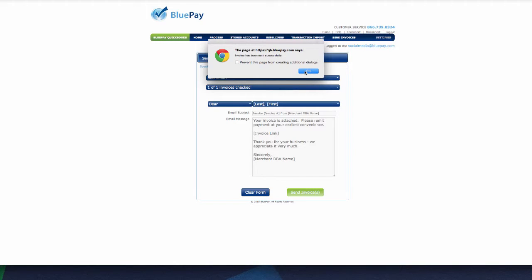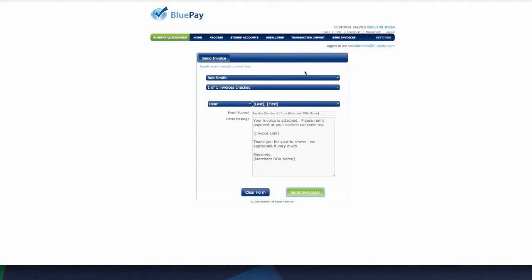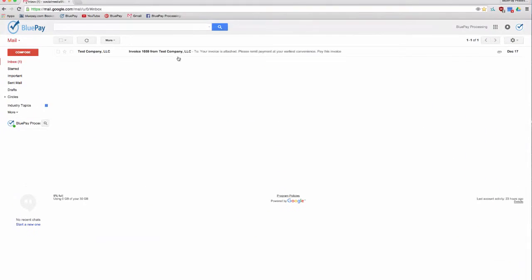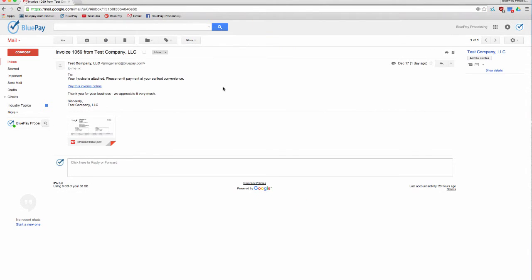Keep in mind that merchants have the ability to customize their invoice template, so you can control the look and feel of your invoices. For the sake of this demo, we used the standard template and actually sent the invoice to ourselves. Let's take a look to see what the invoice will look like to your customers. Within your customer's email client, the invoice will be sent as a normal email. When your customer opens the email, they will see the greeting and invoice you have customized for this invoice.